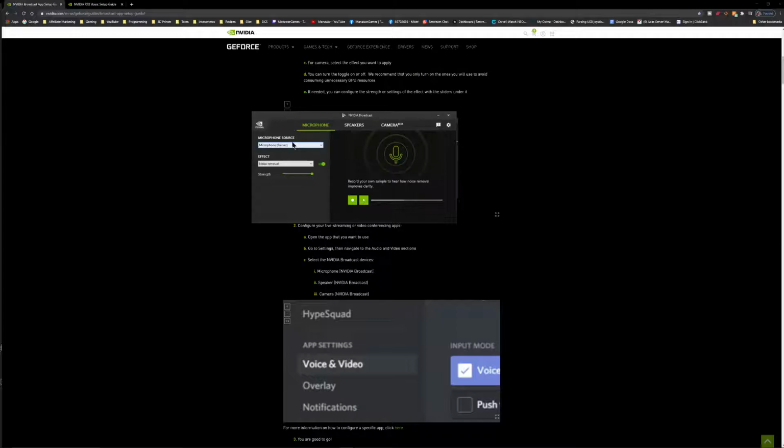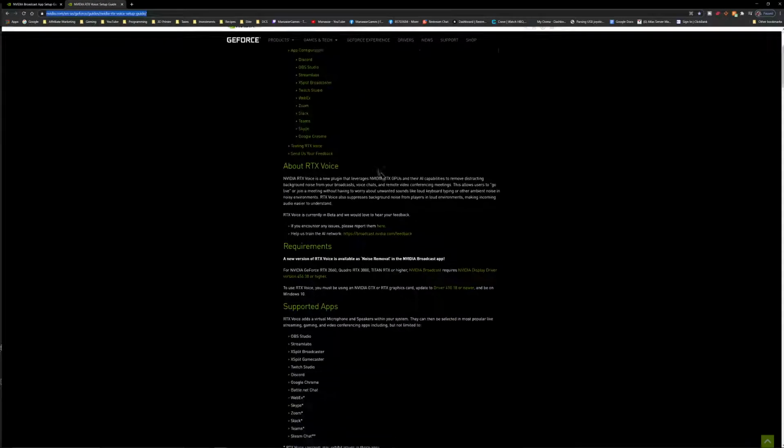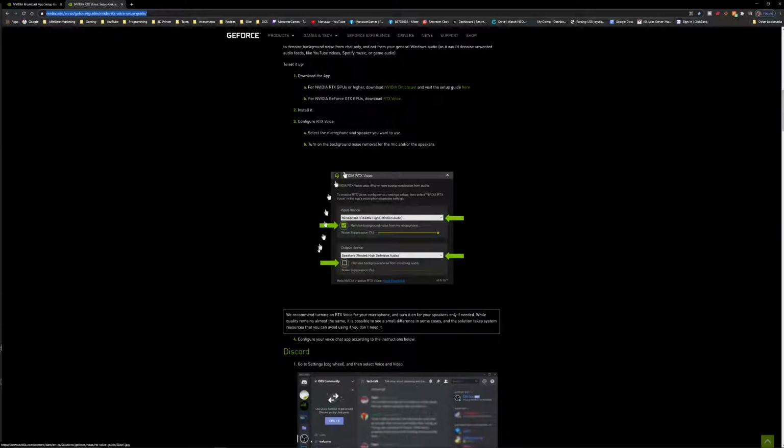You're going to select your microphone as a source in here. Obviously, I've got mine selected, but yours is not going to be the same as mine. And then you're going to select the noise removal. I always leave the strength on this all the way up, and then you have to make sure that this is enabled. I'm going to go through, like I said, here in a minute and give you a demonstration of how this works. But real quick, before we do that, I want to show you the RTX one and what it looks like. It looks like this.